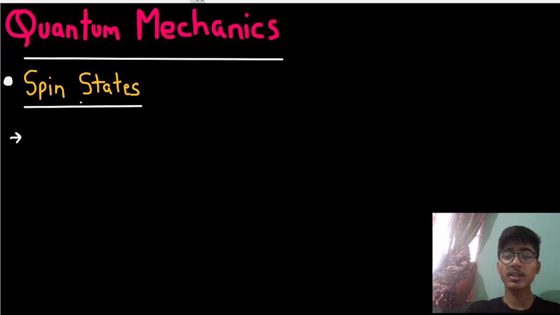So in the spin there are two lectures. In the first part we'll discuss the spin, the commutation relationship between a spin and some of its mathematical formulations, and in the next video we are going to discuss a detailed mathematical concept in the spin. So let's start today's video.